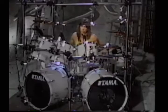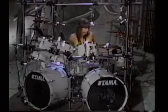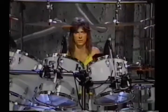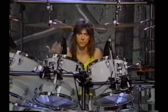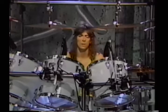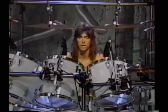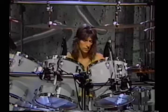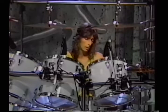Now, if you can't afford a drum machine, something that I used to do and still do to this day is to play with records. I'd have my stereo and then I'd have my headphones, and talking about headphones, try and get some that cover your ears, not ones like on the Walkmans, because then your drums are going to be really loud and you're not really going to be able to hear the music. But in playing with records, I found that that's a really good source of practicing, and also if you're not playing with a band, then you can put on any record you want, and there you are playing with your favorite groups, no matter who they might be. So that's another good form. And another thing to do is just play with the radio.